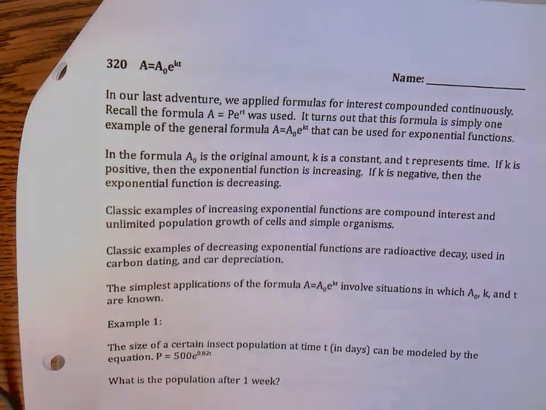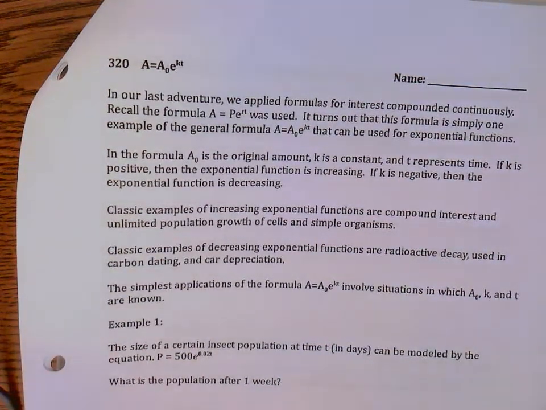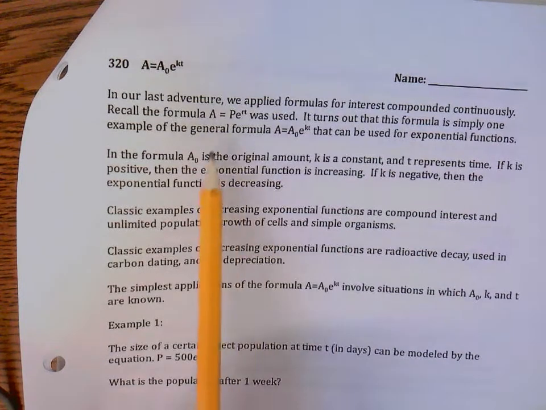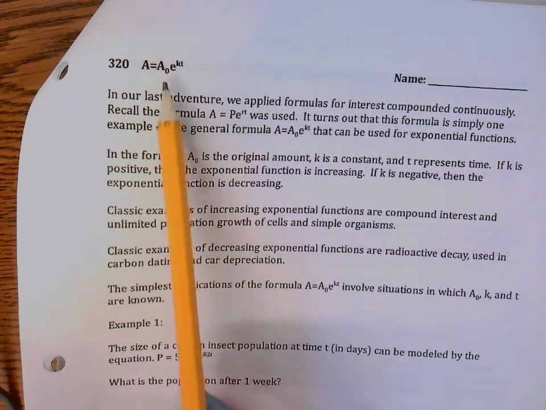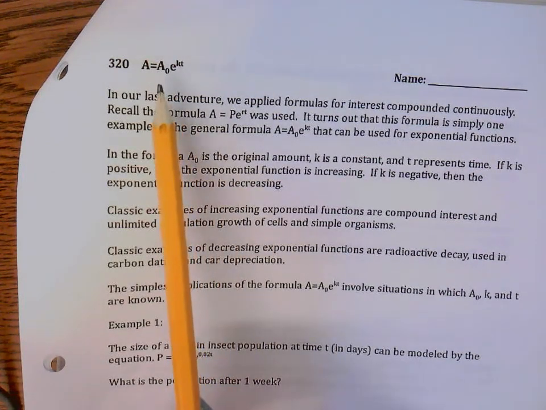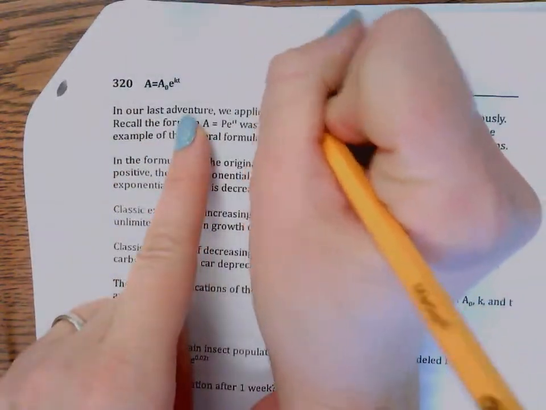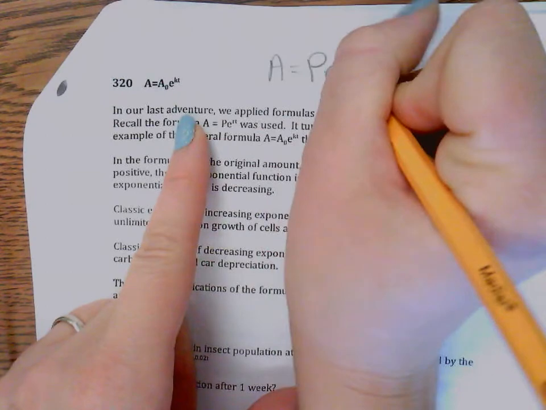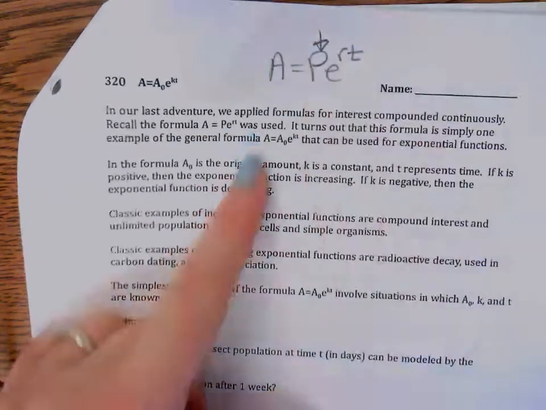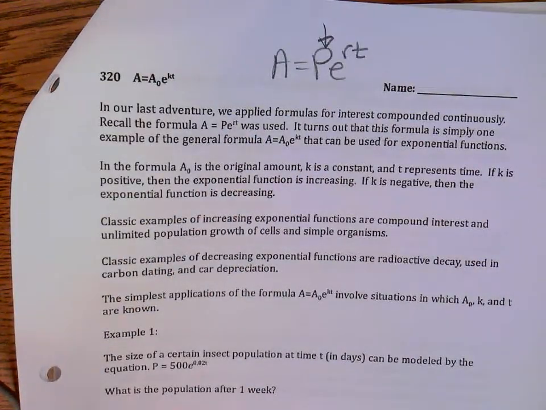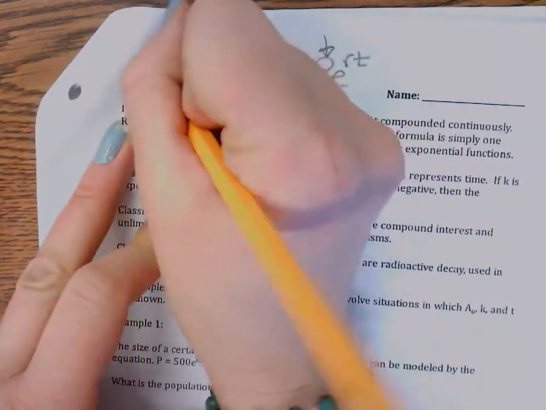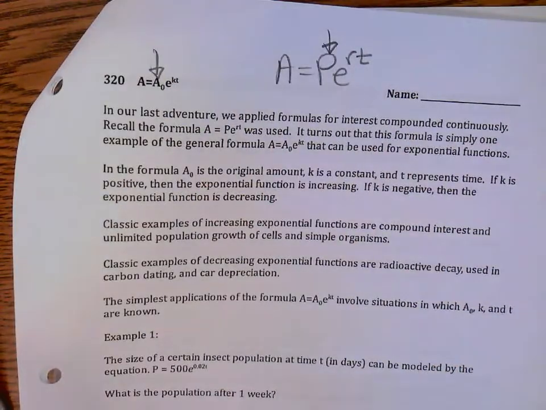Succeed for the formula today, it won't be as complex of a formula tomorrow. This is just your continuous compound interest formula with slightly different variables, right? You guys remember A equals Pe^(rt)? P stood for principal in a bank account. A sub 0 is just standing for the initial amount.